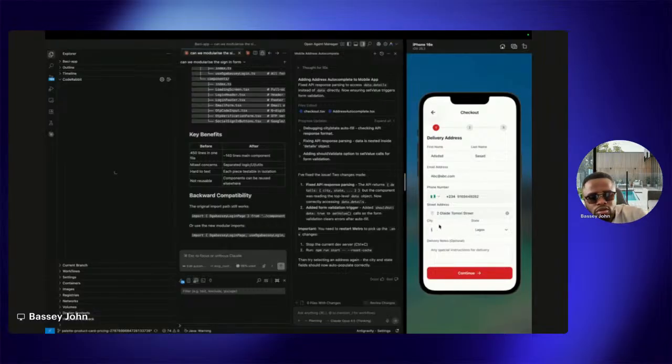Okay, it's filling Lagos, Lagos. So it's working. I left this city; you can check. You may not be able to change here because the state is fixed. That is intentional, because usually Google Maps will always get the state, but it doesn't always get the city. So that's why I left this city editable, so that if a user uses Google Maps and it gets the city wrong, you can just edit it here.